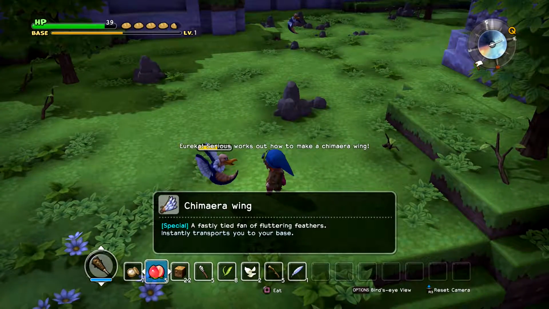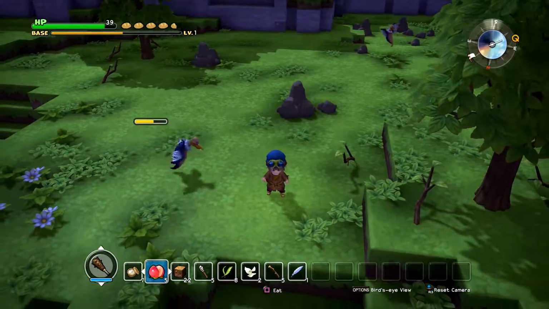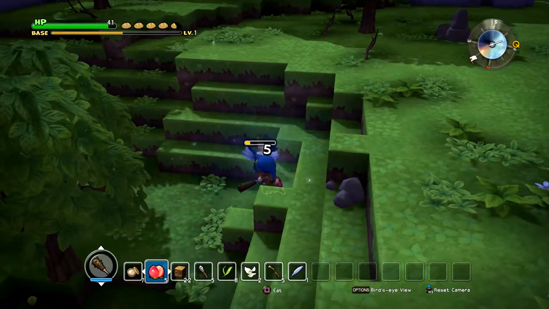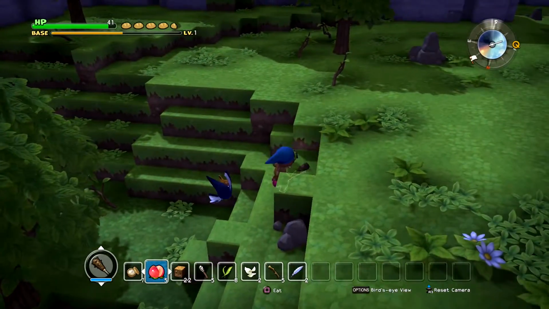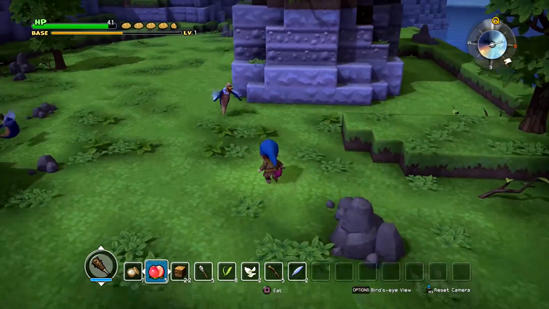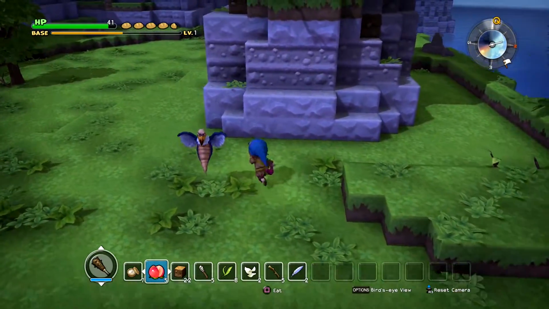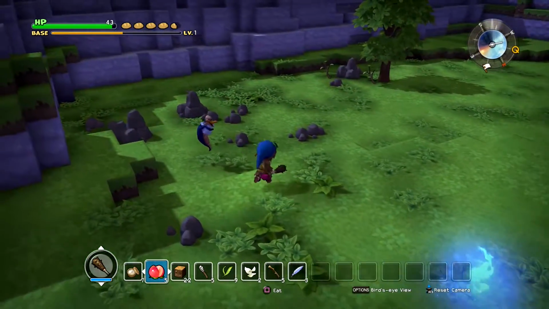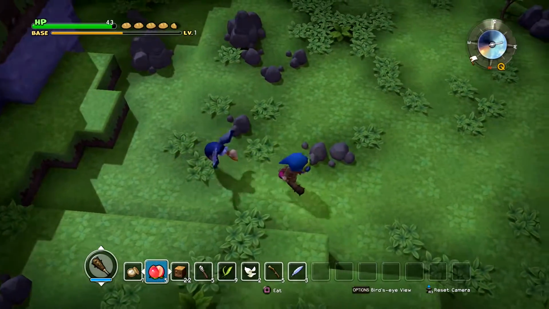Okay, we learned how to make the chimera wings. Nope. Come here. Don't run away. Jerk. Okay. I didn't see how many we needed, but I'm gonna collect a bunch. Let them attack first, and you can just finish them off, kinda. Not too difficult. Come on.